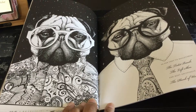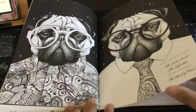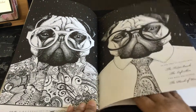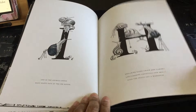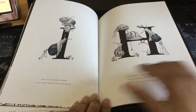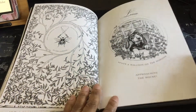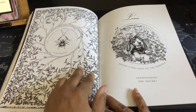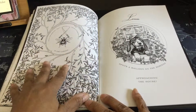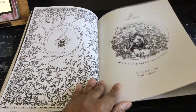Here we have our little bulldogs. I am not a dog person, so if they're not bulldogs, we're going to carry the words of Dee Dee and say don't email me. We have some letters — I for Ink, H for House. You have a little bee kind of in a magnifying glass with leaves on there. This kind of reminds me of the bee in the Rita Berman book on the cover.